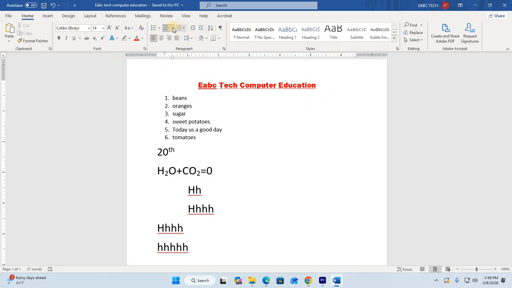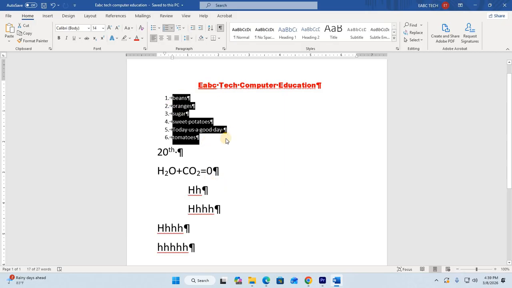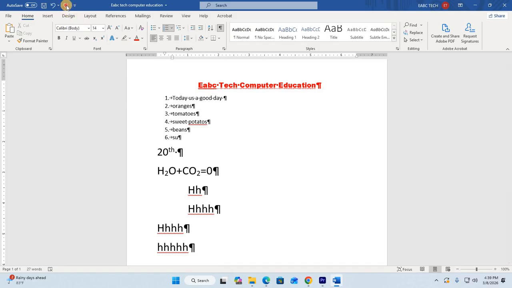Now we also have, in paragraph, other stuff we have forgotten. If you select this and add it, you will see they are added on. I don't know if you need them, but for now, let's leave them. I'm using Control Z. Sorry about this.